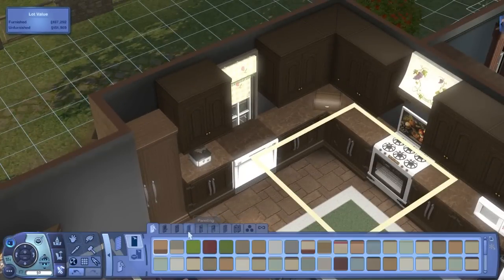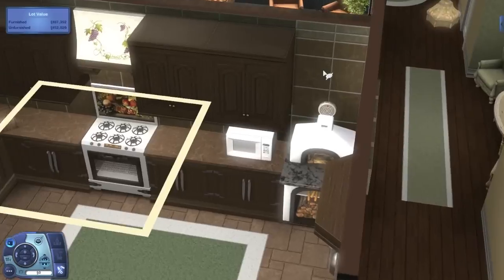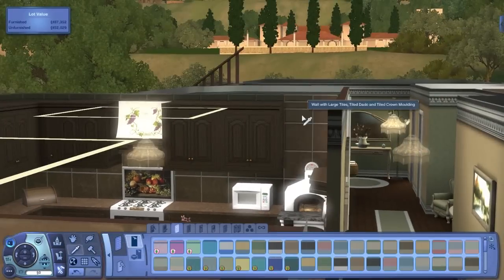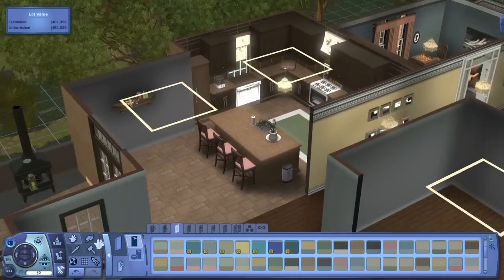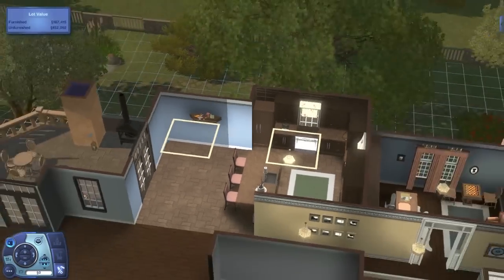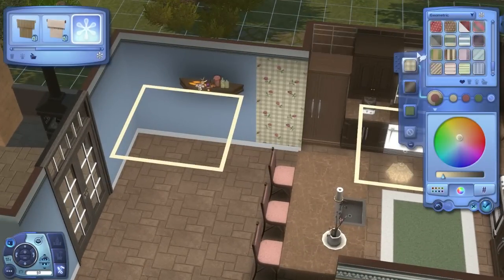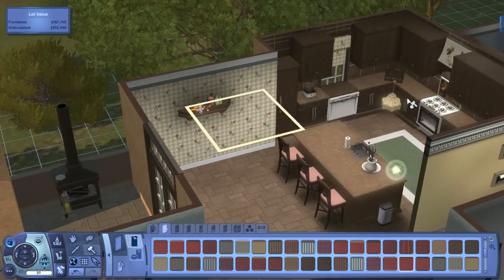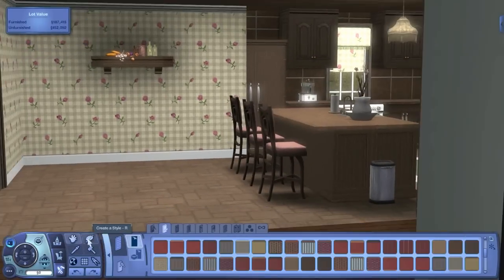Now I'm doing the walls in the kitchen. I put in a tile on the walls and tried to match it to a similar brown shade to the rest of the kitchen. The kitchen ends up very brown, but that's typical for me since I go for neutral colors. I initially tried a wallpaper over part of the wall but it looked a bit tacky, so I changed it to something else.